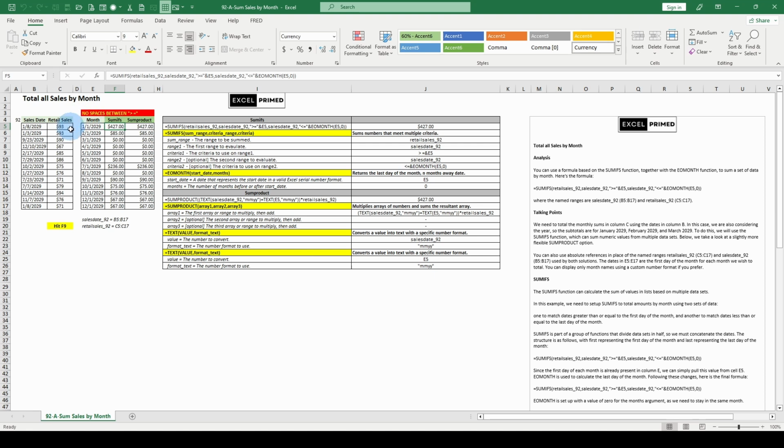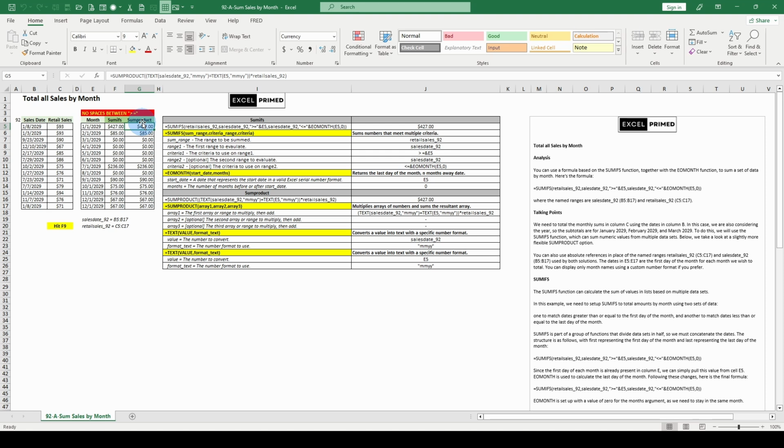Here, what are we doing? We want to look at the month here. We're going to look at our list and just sum up all Januaries. Here, we're going to look at our range. Look at this, retail sales C5 to C17, our criteria, sales date greater than or equal to, and we've gone over this a million times, E5. What's our next range? Sales date, less than or equal to end of month.